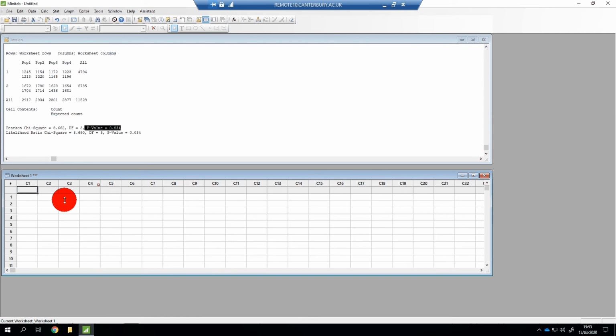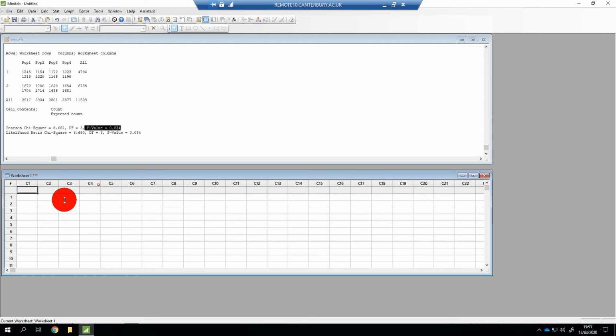So, the tests we've looked at so far include t-tests, Mann-Whitney U-test, ANOVAs, Kruskal-Wallis, general linear models. Those are really all tests for differences. What you're looking for there is the difference between two means, for example, or the difference between two medians, or the difference between three groups of data.